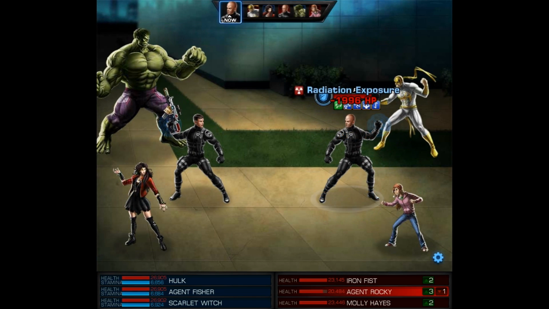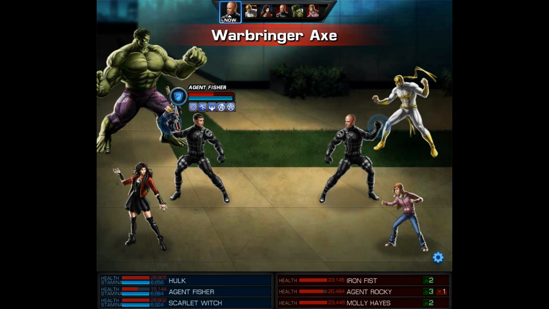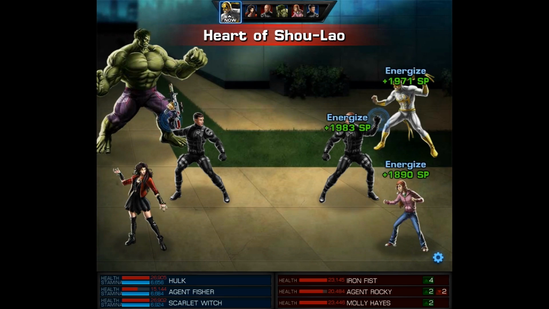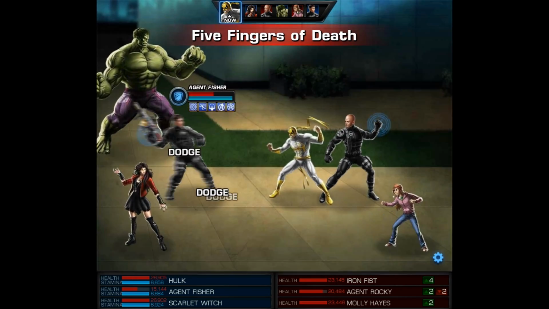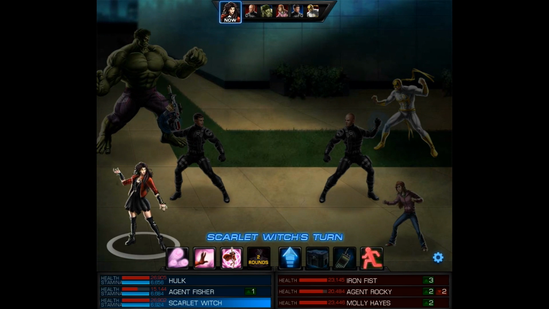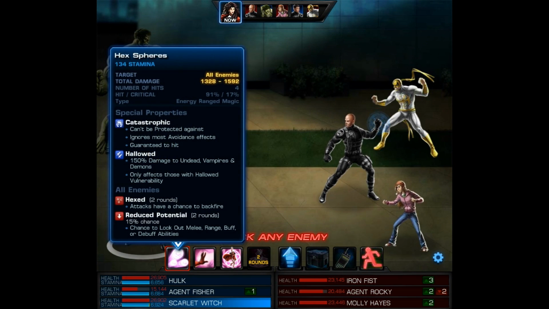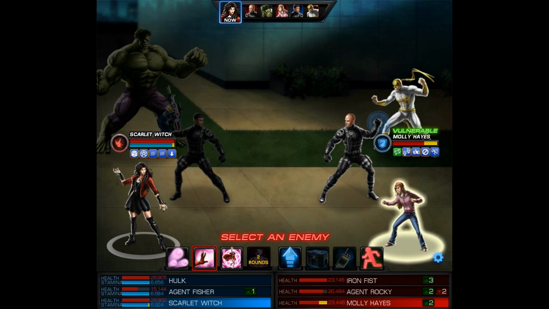Of course, once again we're taking on an Iron Fist team, and he starts out by hitting us with the Warbringer Axe. Mind you, that wasn't even on his turn. It must have been a big and fast proc. So, with us in pretty serious trouble, Scarlet Witch is going to be up next. And you can see that our Hex Spheres now has Hallowed. I actually believe I gave Catastrophic with Calamitous, but she can give that as well.